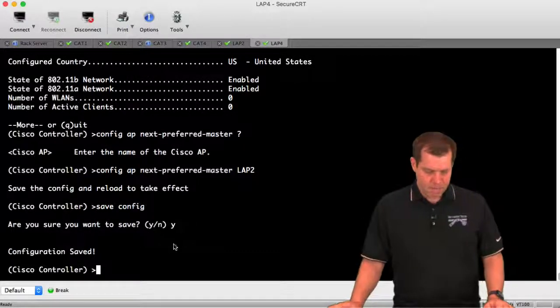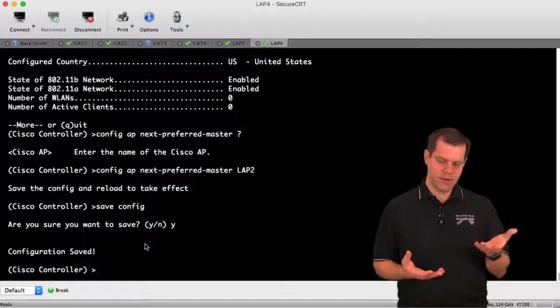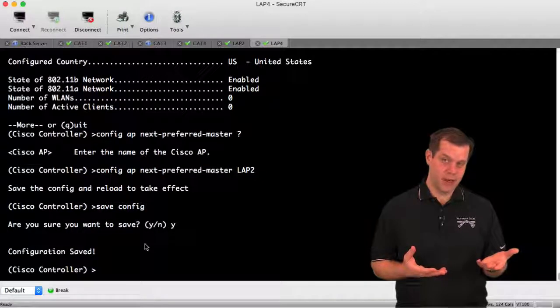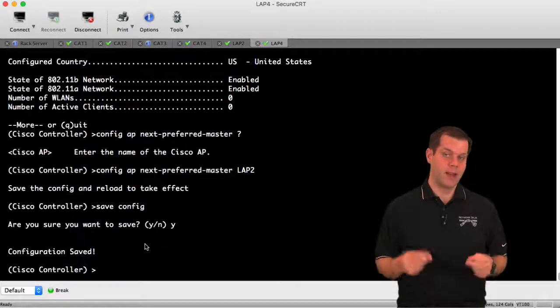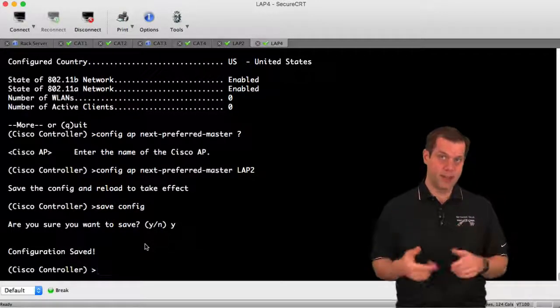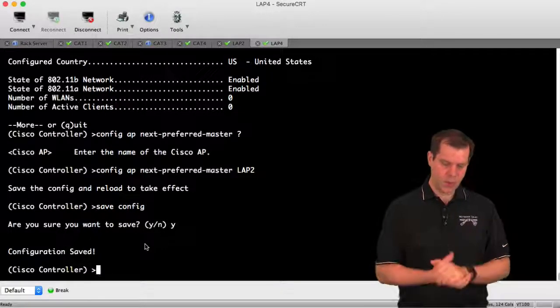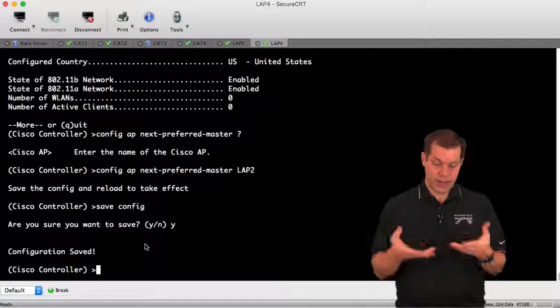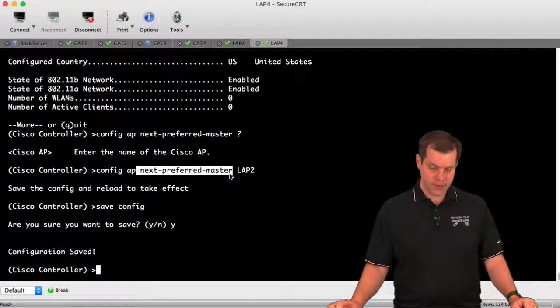And now I think if we just rebooted one controller, I mean one AP, the other AP just naturally takes over like we saw. So I think what we would want to do is reboot both things at the same time. And I've tested this, they actually boot up almost identically fast. So they do get into an election and thus one would beat out the other. And it has followed, in my experience, the one that was configured as the next preferred master.